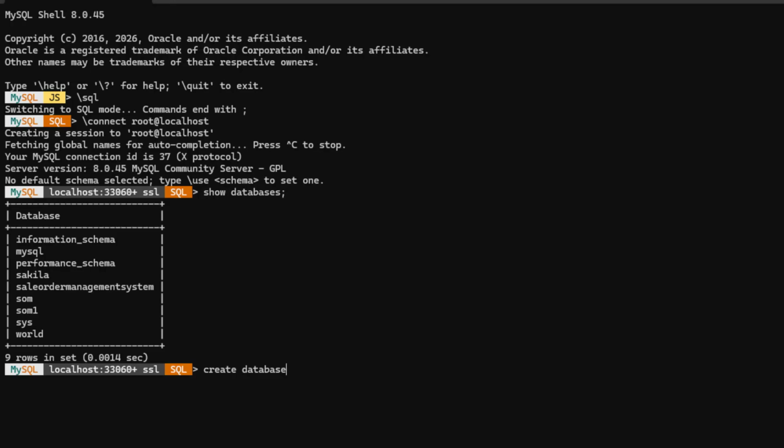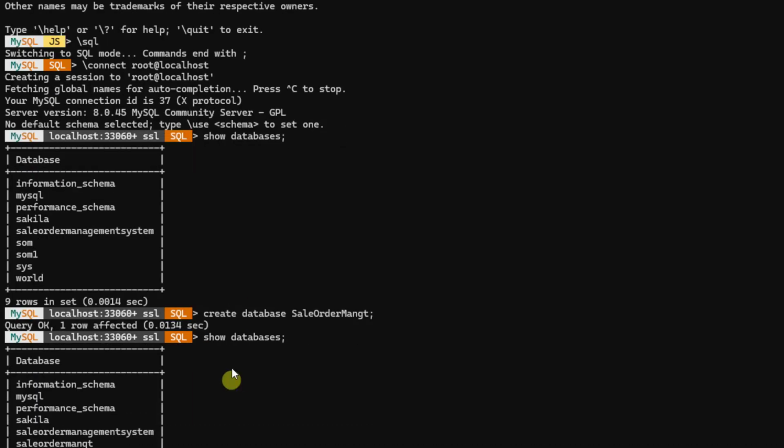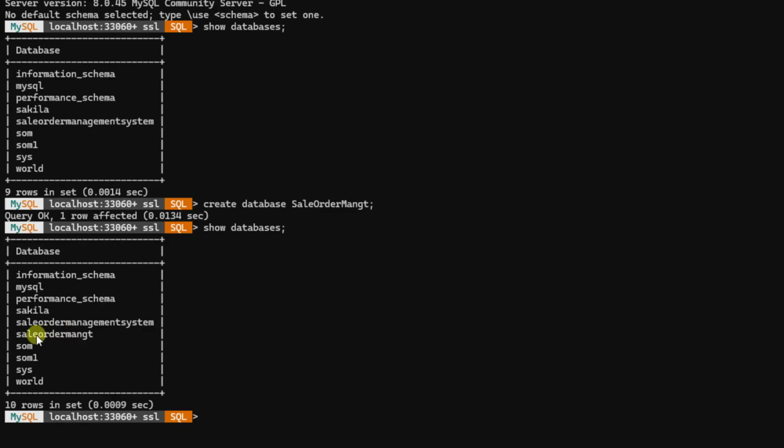For example, I'm giving the name of the database as sale order management database, and enter. Now one row affected, so this database is created. And if I again want to see show databases, it will show me that now the sale order management database is created.